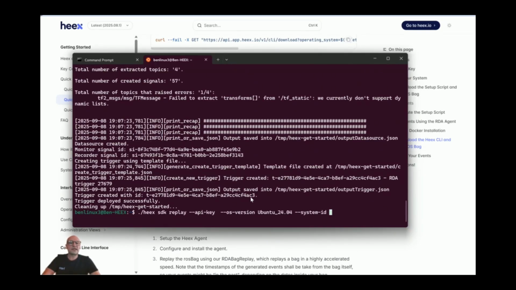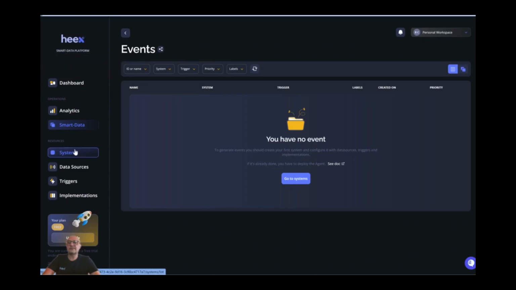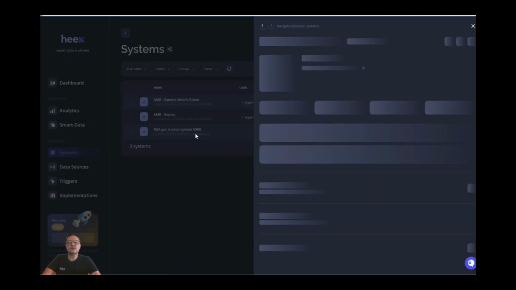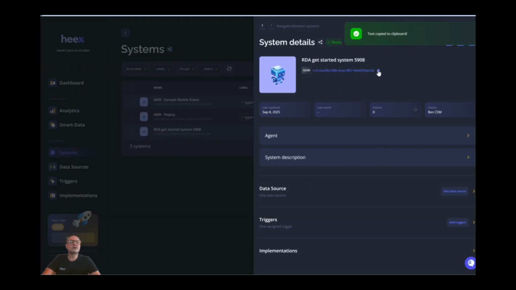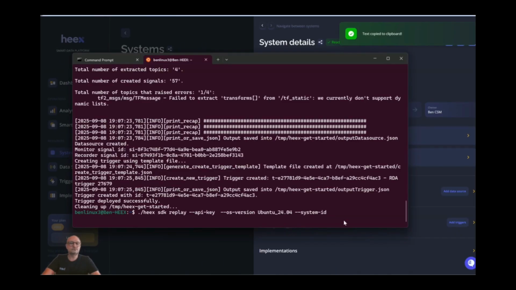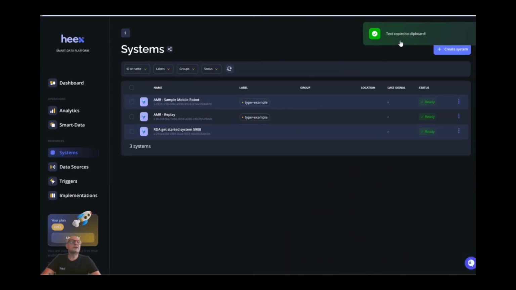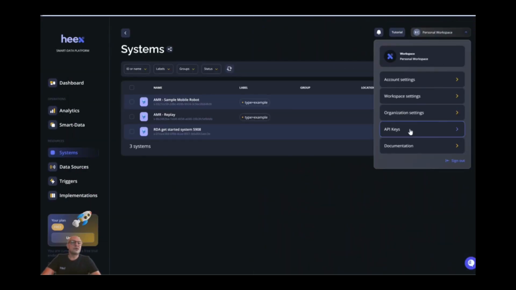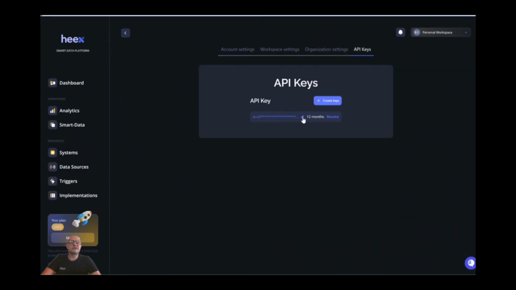Okay, and to proceed, we need to enter the system ID and the API key. So the system ID is the one you can copy there. And you are already familiar with the API key.